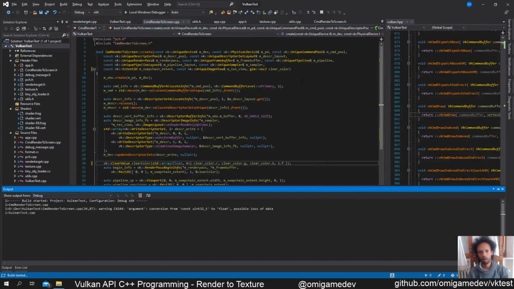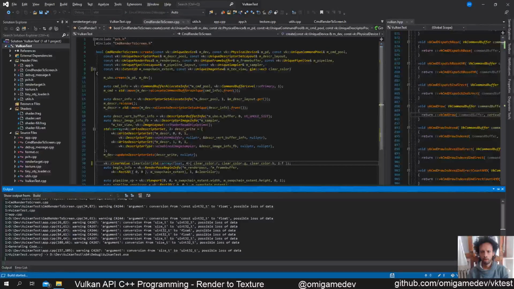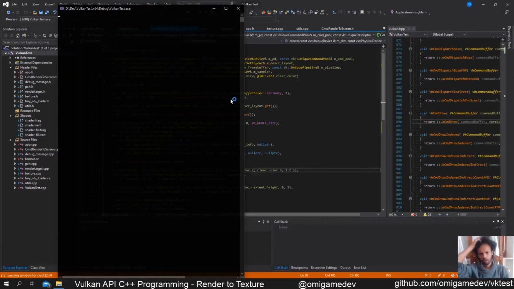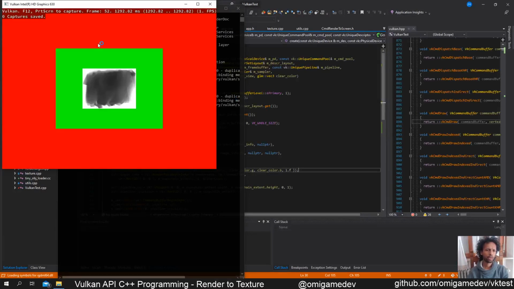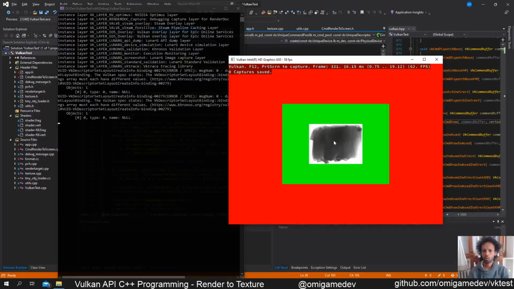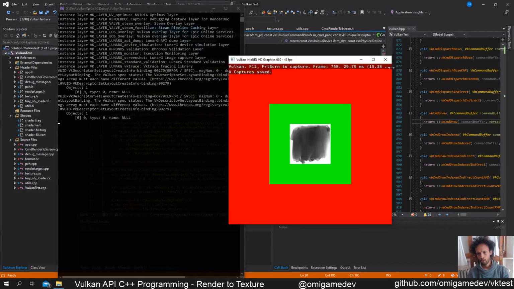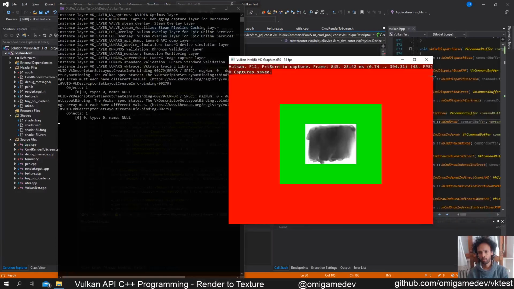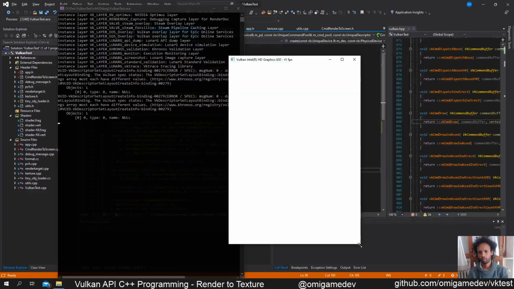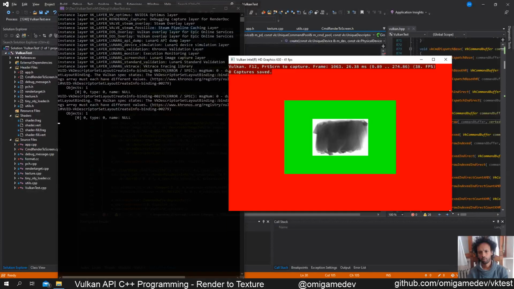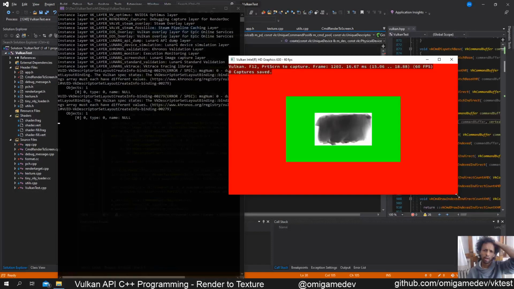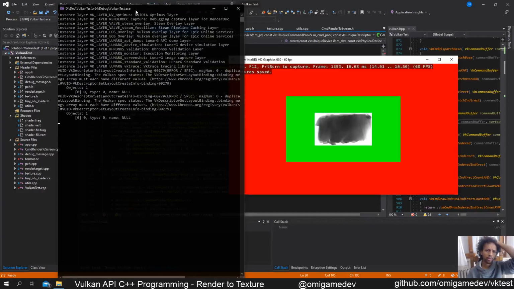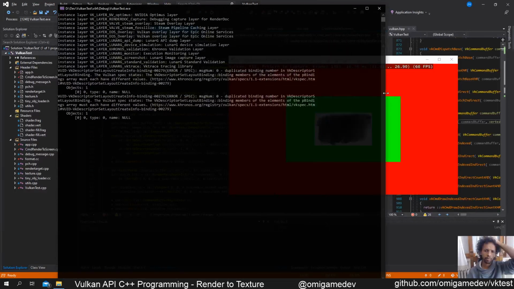We can now compile and expect the inner rectangle to be green and the outer space to be a bright red, as it is now. Cool. Very cool. That is very cool.